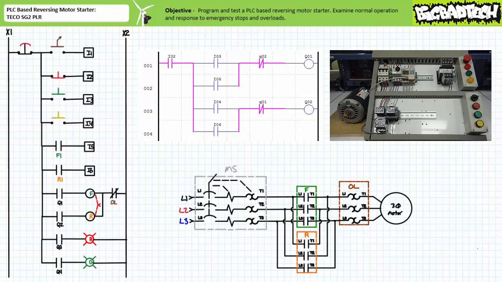That's about it for this quick application exercise. In conclusion, we programmed and tested a reversing motor starter with a software-generated electrical interlock that prevents operation in reverse mode when forward mode is selected, and vice versa. This program operated as anticipated during normal operation, emergency stops, and overloads. Remember to review these concepts as often as you need to really drive it home. Thank you very much for your attention and interest, and we'll see you again during the next lecture of our series.